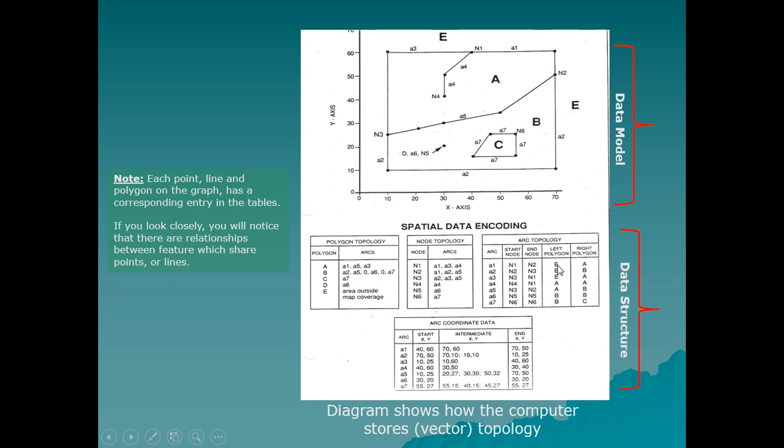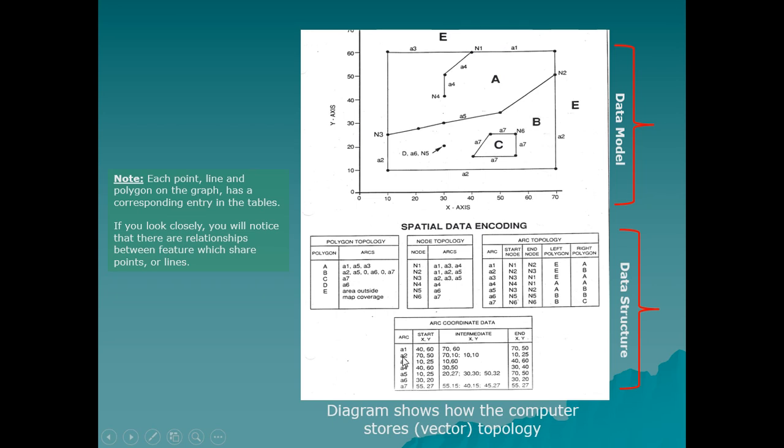Notice it also tells us that in relation to that line we have a left polygon and a right polygon. So why do we say the left polygon is E and the right is A? I'll tell you why. Because by telling us which is our start node and our end node, they've given us direction. So just imagine yourself walking along this line from N1 to N2. As you walk, E would be on your left, A will be on your right.